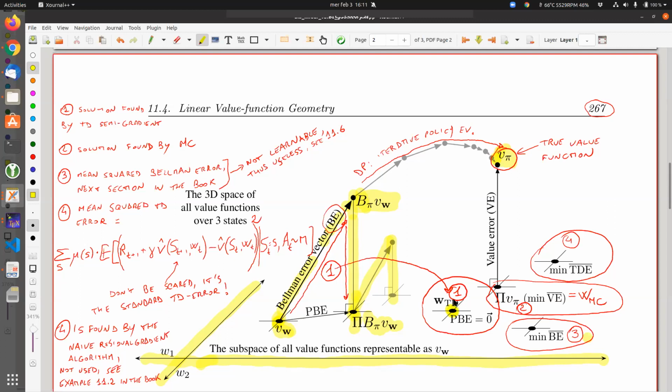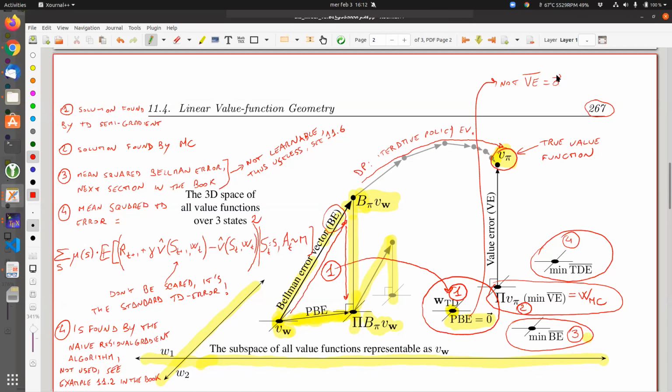And from this picture, you can understand that what we are minimizing is just this distance, the projected Bellman error. That means the difference between what we had before and what we obtain after applying the Bellman operator and projecting. When we reach the temporal difference limit, then this projected Bellman error will be 0. So you can see this is different than minimizing this. In general, this will not be equal to 0. Okay, this is different.